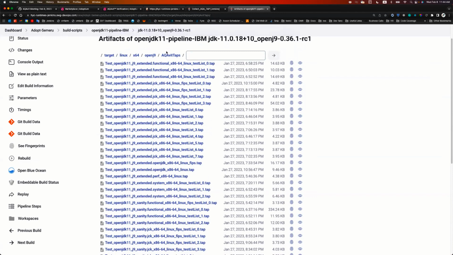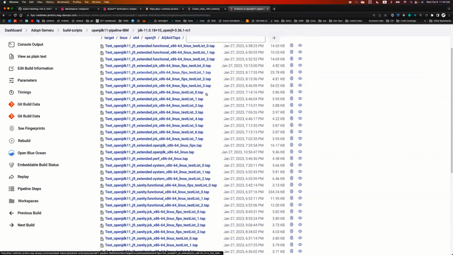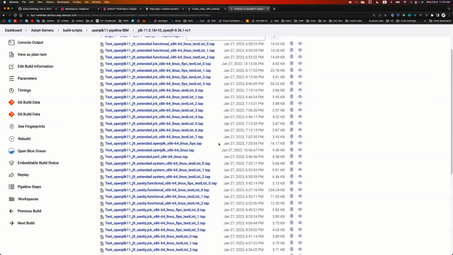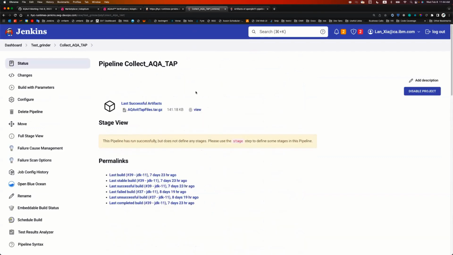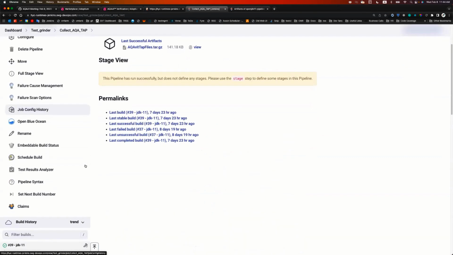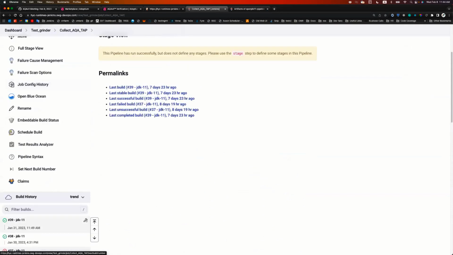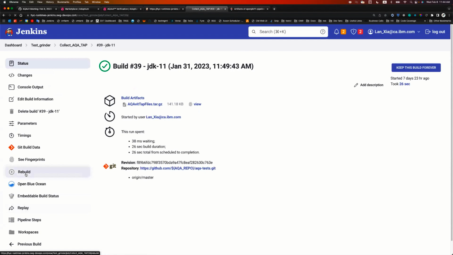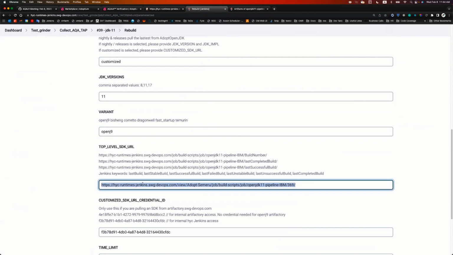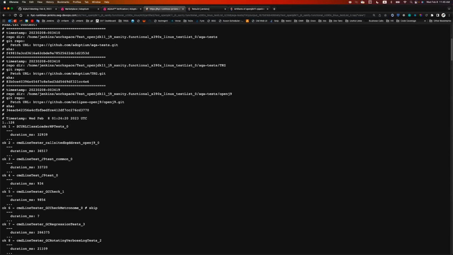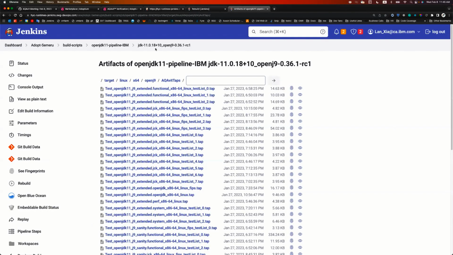But even with this, the vendor has to go to each platform, download the tab file, and check whether there's failures and make sure those failures can get rerun. So the work that we have done is to just create a pipeline. What this pipeline does is, this is one of my previous runs, it will ask the user to provide the URL to the parent build, which is the top level build that I just showed, this one.